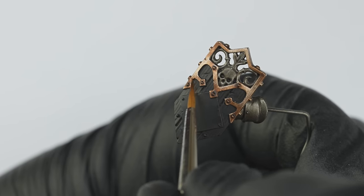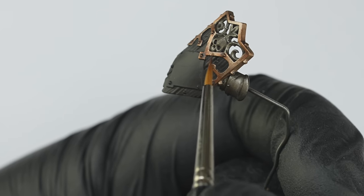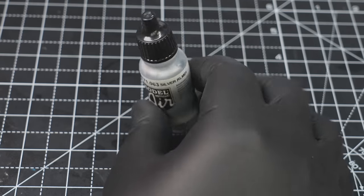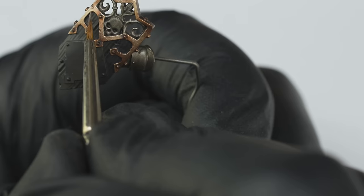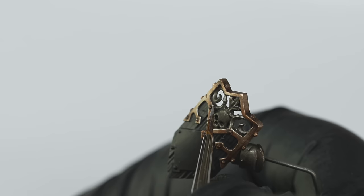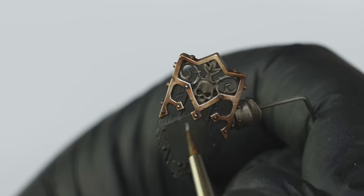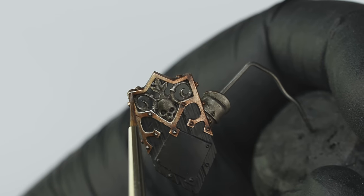Once the shading was done, I quickly went around any bits that needed tidying on both of these metallic areas to prepare them for the highlight stage. For these highlights, I'm going to be using probably the best metallic paint ever made, and that's Vallejo Model Air Silver. You could use the Games Workshop equivalent — I think it's Stormhost Silver or something like that — but honestly, this paint will make your life so much easier. With the brass highlights, I'm adding this into the Runelord until it was mostly just silver, and then I use this to quickly apply some edge highlights to the brass. The Vallejo Silver has very fine metallic flakes, and it also flows really well, making it the perfect choice for a nice, sharp edge highlight.